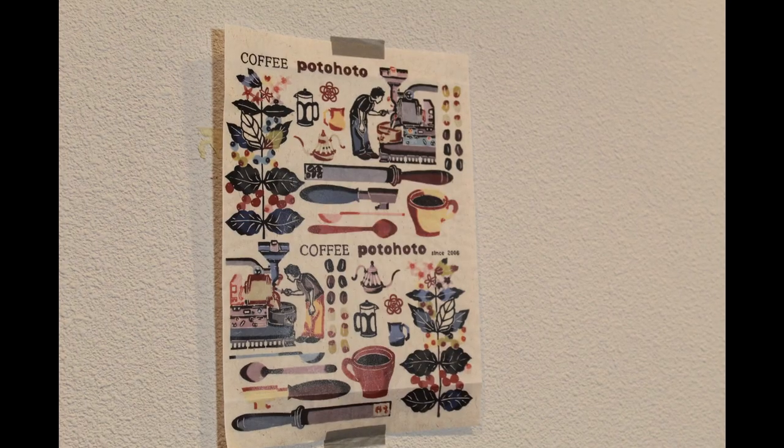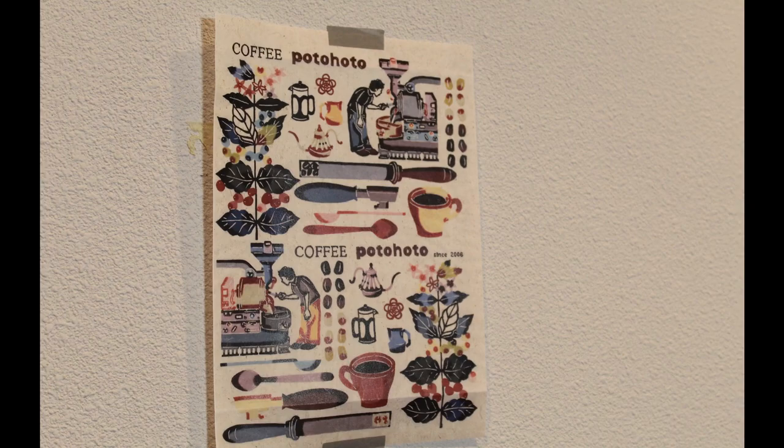And then up here over my shoulder, I thought it was pretty, looks like a piece of artwork, but this is actually the packaging from the local coffee roaster that I use here. This is Potohodo, and everything came in this really beautifully wrapped package with these nice stamped pictures of coffee, and I love coffee. So, a little bit of rearranging. Behind me, as always, is a picture frame that is just a hodgepodge of swatches, a lot of them from my Master Knitter program. I hope you guys like the new setup, and I've been working on my sound, so hopefully sound and lighting are getting a little bit better every episode.